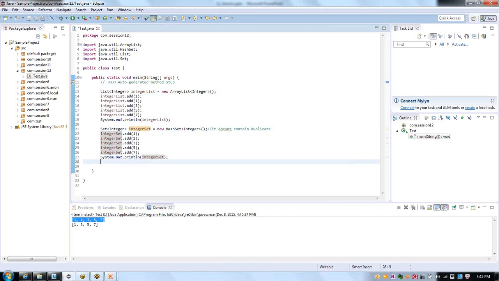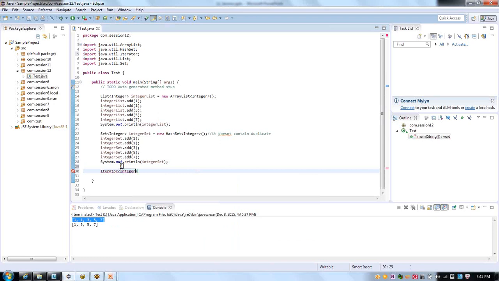And also Iterator of Integer I, with the integerList.iterator method. What it will do is iterate, that is, traverse the collection object.